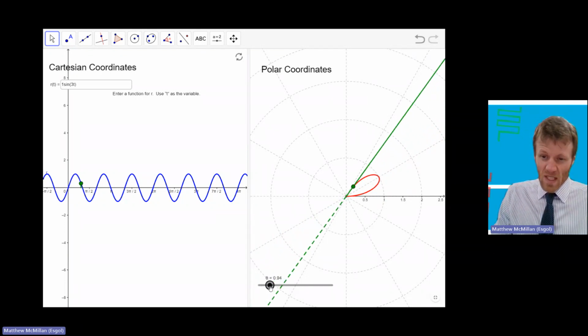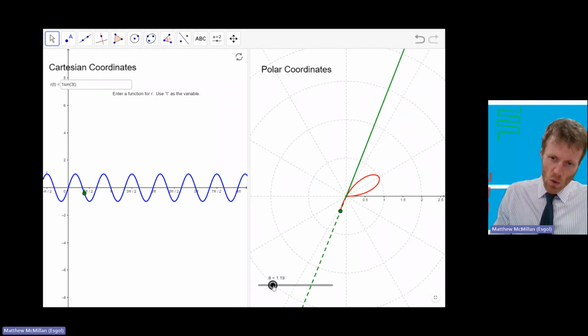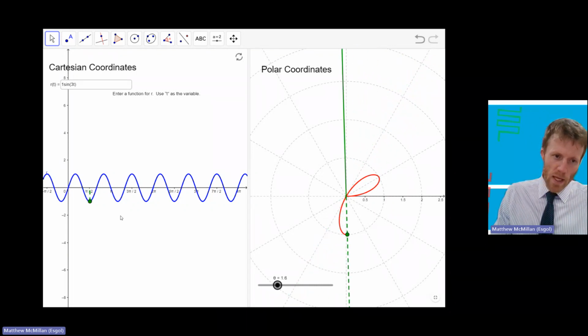This is at pi over 6, I think we'd found. We get back to 0. Now this is where we get something that we do not have to plot. Can you see up here where this green line is a solid line, that's giving us positive R values, positive values for our radius. Down here where the green line is dashed, that's giving us negative values. So can you see this graph is actually drawing the negative values for me? And you can see the sine curve is negative.